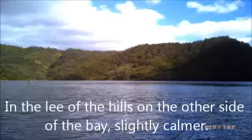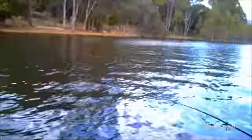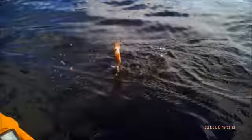Just slowly trolling back up the arm. And I've got a little reddy on this one, I reckon. This is on the Rapala. And the other rod has got a fish on it as well. I'll pull this one in. Just keep moving forward to keep the tension on the fish. There we go, a little reddy on that one. And feisty little hungry buggers. Reddy on that one.